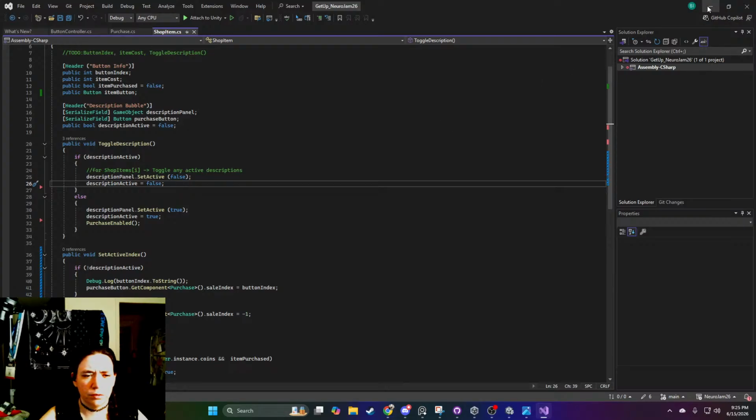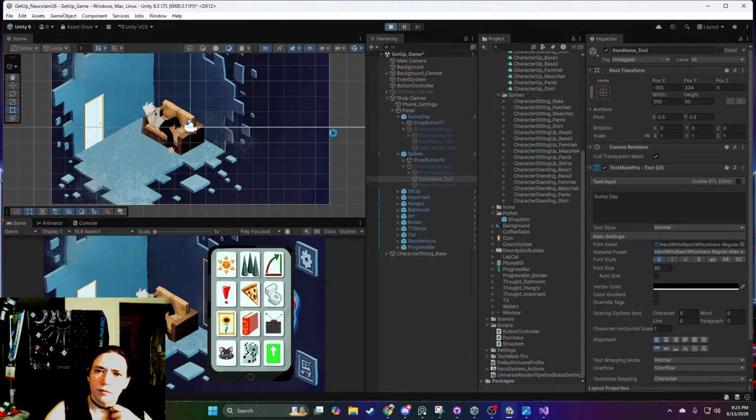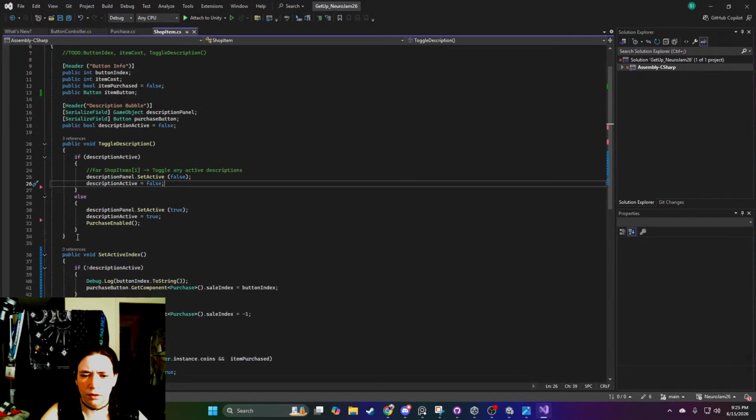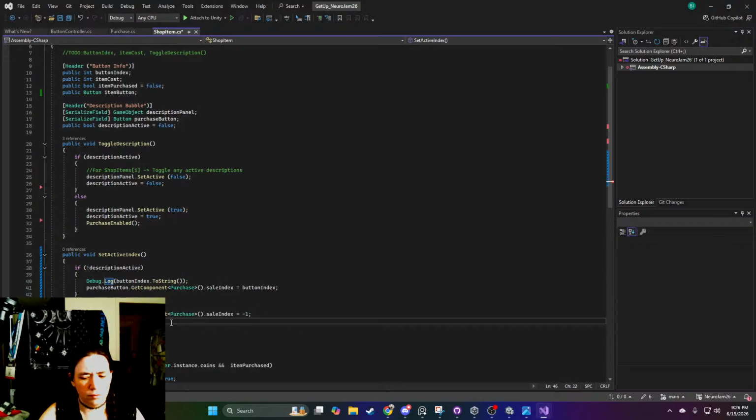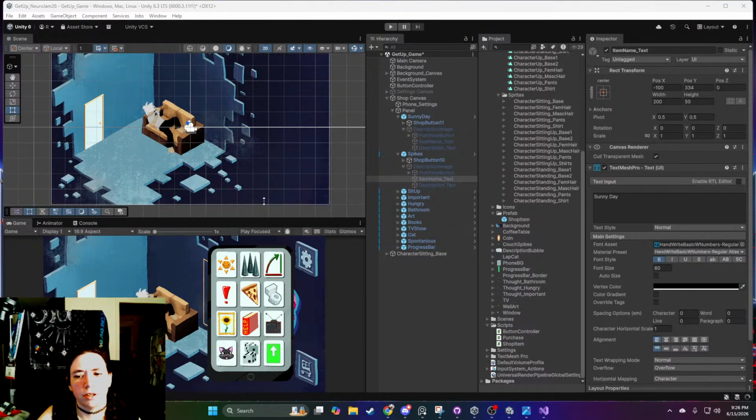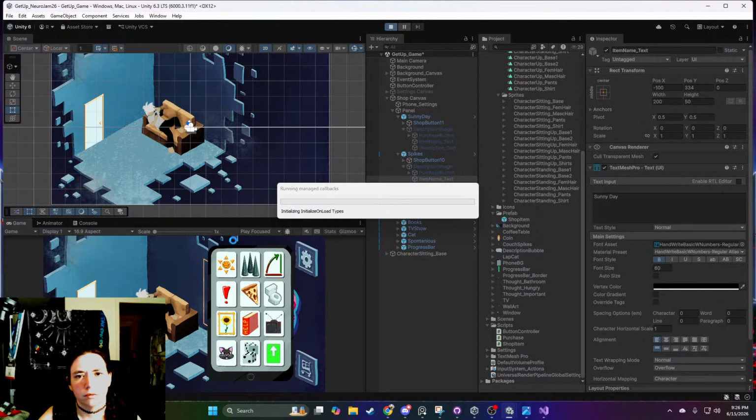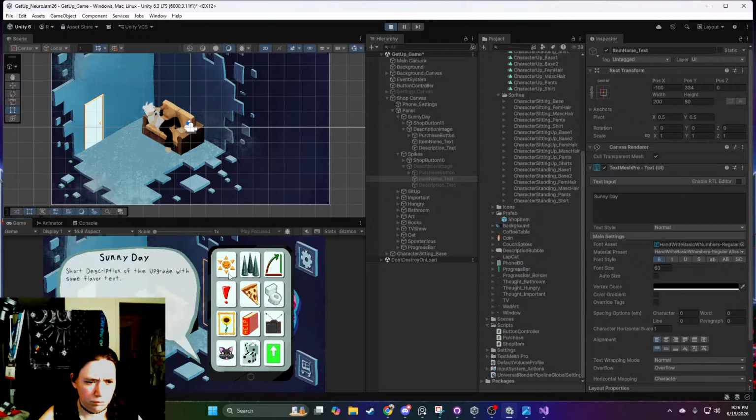I don't know what's giving me spacing issues. I want to make sure that it's getting to -1. Yeah. Okay, good.